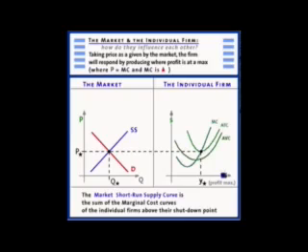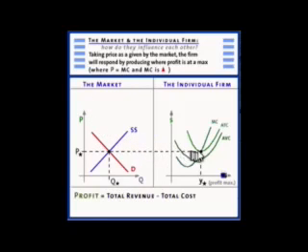How much profit? Well, remember the trick for calculating that. Take the price, go over to the curve, and look at how much of its revenue the firm is spending on its various inputs. If we take Y star and go up to the average variable cost curve and over to the axis, we can see that the firm is spending this chunk of its revenue on labor. And if we go up to the average total cost, we can see that the firm is spending this chunk of its revenue, the top portion of this box, on the fixed inputs. Add them together, and it looks like at this particular price being equal to average total cost, our firm is just breaking even. It is making zero economic profits.